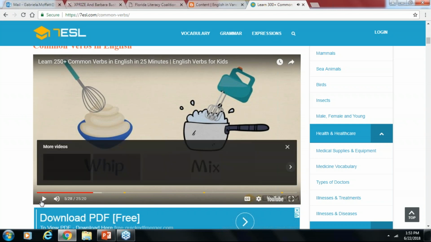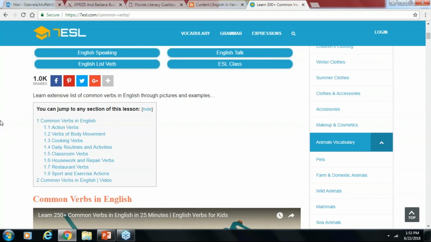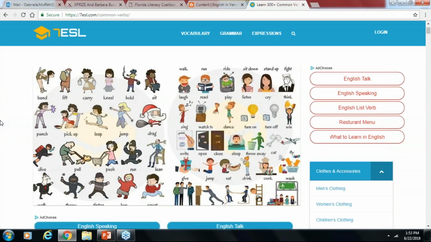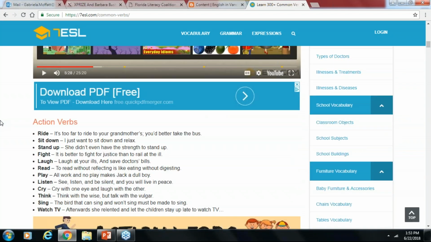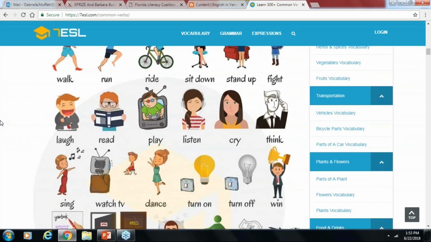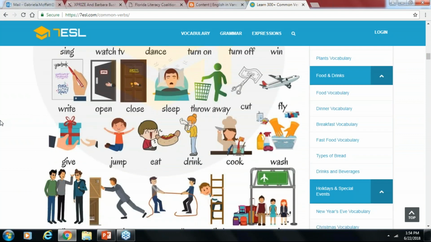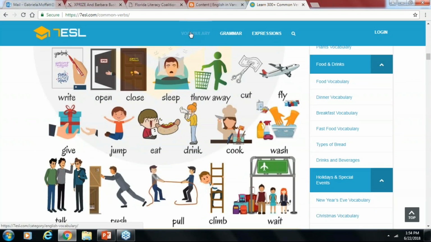Whip. Okay, so you have the video, but you also have that visual guide. So it depends on what you want to do. You can work with a visual or the video for listening. So you have vocabulary, you have grammar, you have expressions.